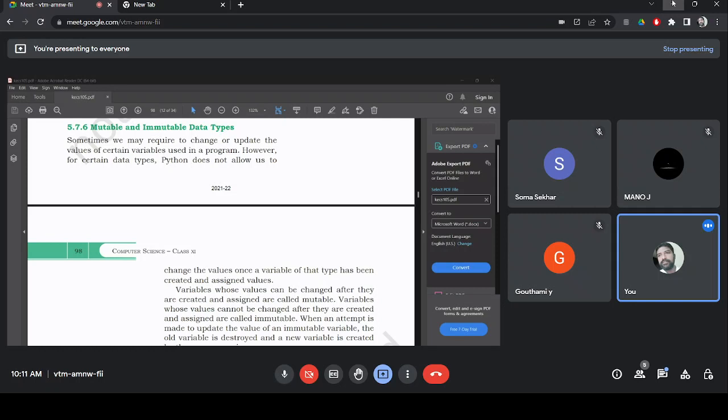Now the question is coming here. If you have multiple data types, at what time is which data type used? You know integer, float, string. When do you have to use them? It is easy to understand. Whole numbers, go with integer. Decimal numbers, go with float. If you want to store a sequence of multiple characters, go with string. But when it comes to list, tuple, dictionary and set, which one has to be used in which situation?